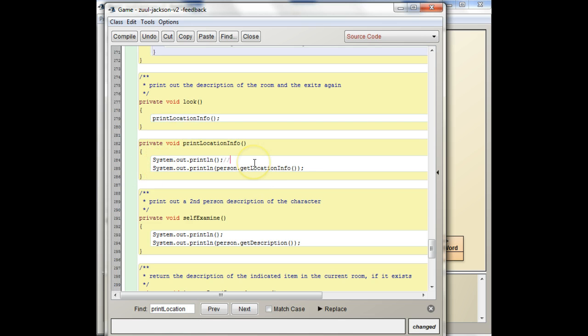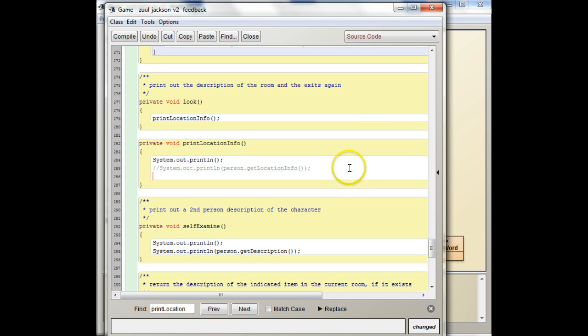I didn't notice that print carrying thing that you had there, but one way you could do it is, you just want to make sure you're printing this out. So if you put it in here, then all the places where you have print location info, it'll print that out.